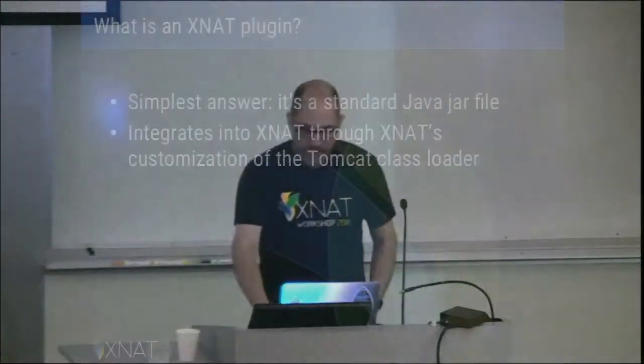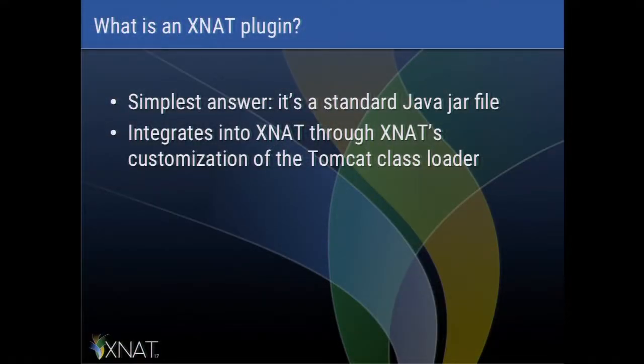So you do a whole bunch of things, whatever they are, text files and graphics files and XML files and compiled Java classes, non-compiled JVM-based scripting language files, all kinds of things, and you zip them up and you put them in this file. That's a jar file. It integrates into XNAT through XNAT 1.7's customization of the Tomcat class loader.